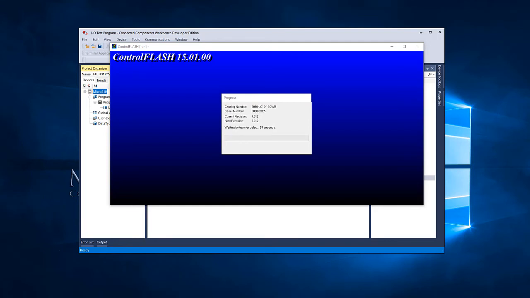So the first transfer is complete. And now, again, there's a pause as it waits for that step to finish.